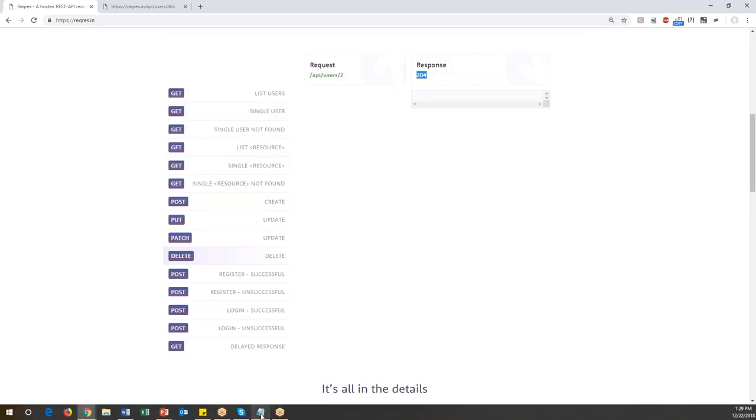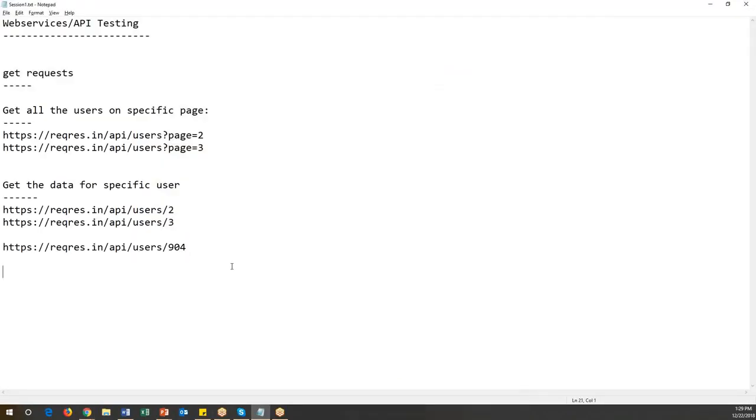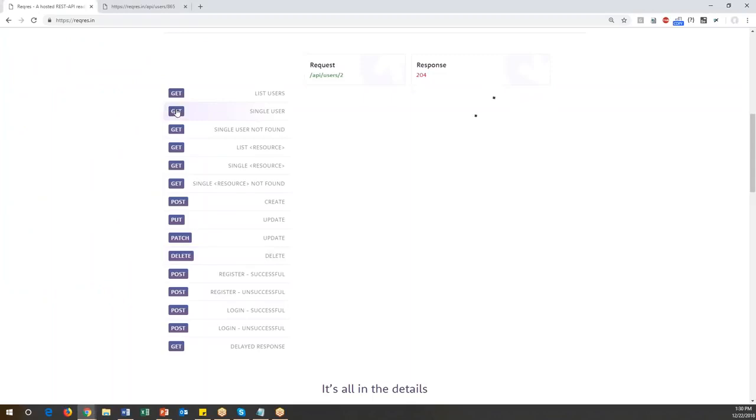So how many response codes have we seen so far? We have seen get request, post request, delete request, and put request, right? So what are the status codes we have seen? Response codes, or we can also call it status codes, because these are very important while you are performing the validation. So when a get is successful, you will get 200 as a response code.